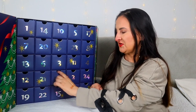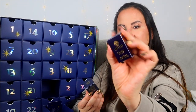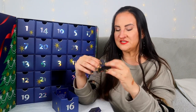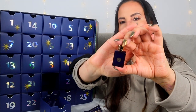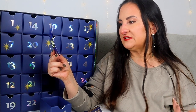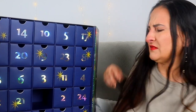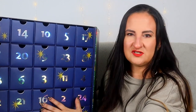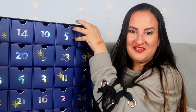Number sixteen: we have two items — Versace Dylan Blue eau de toilette for men, and another Profond for women. A cool duo! We have about 5mls of each. The card describes a fresh Mediterranean opening with bergamot, fig leaves, and grapefruit, deepened by aquatic notes. That doesn't sound very Christmassy to me, but I don't mind — I'll just use them later in springtime. Still really cool.